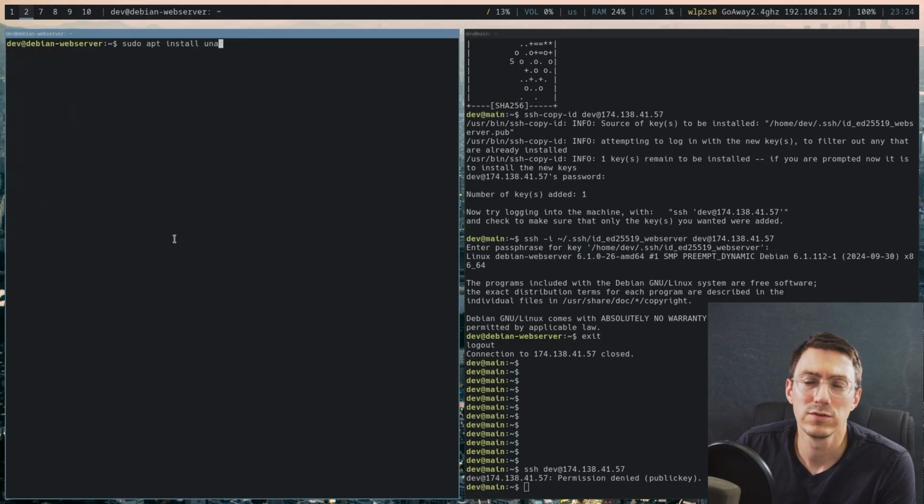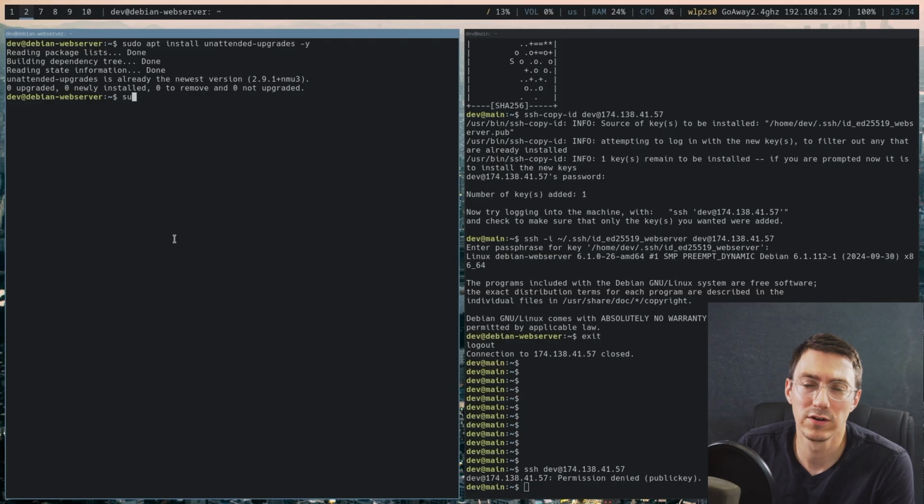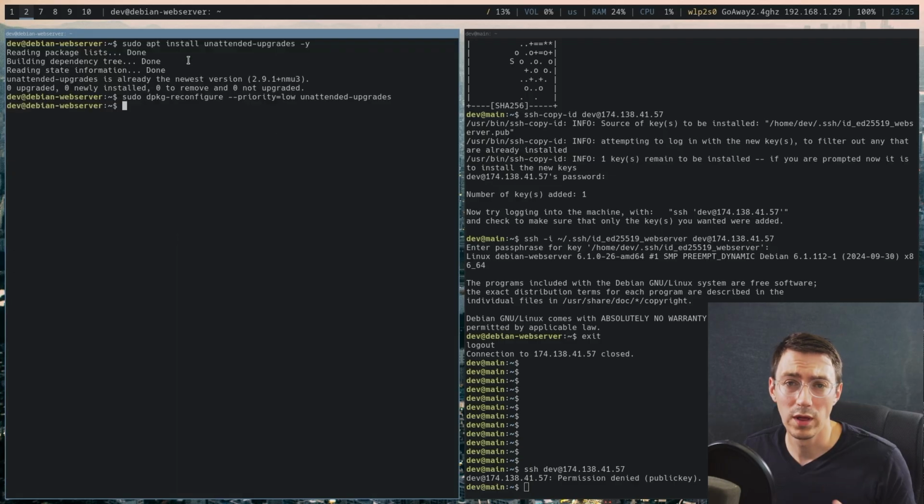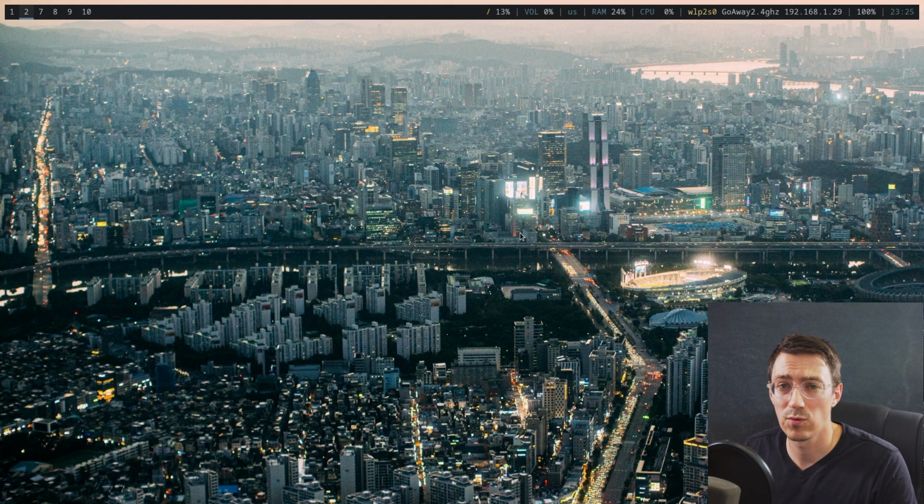Lastly, we are going to set up unattended upgrades, and this is going to make sure any critical security stuff gets patched. This is great because you don't have to be monitoring this 24/7. This should handle a lot of those crucial updates that your server might need to stay secure. So this is a really important step, and this is pretty much the last step. Well, if you followed everything up to this point, you should have a working web server.